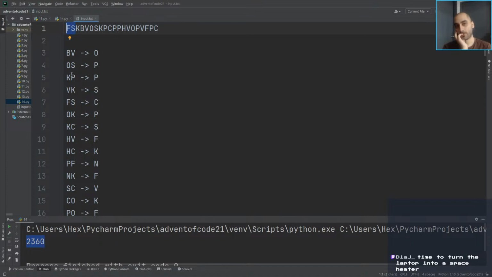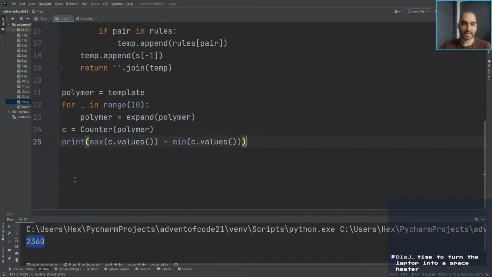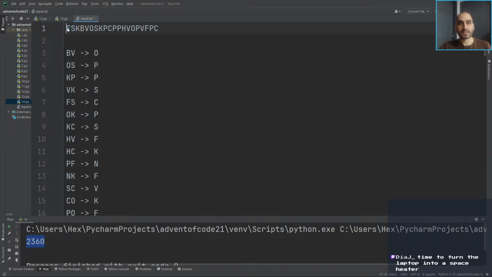So really, we want to just know how many pairs. So instead of this counter, where I've counted how many times a single letter appears, we actually care about how many times each pair appears. Like in this initial one, fs appears once, sk appears once.